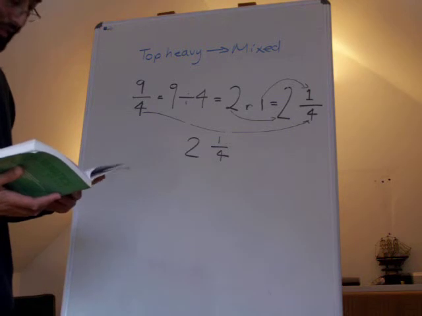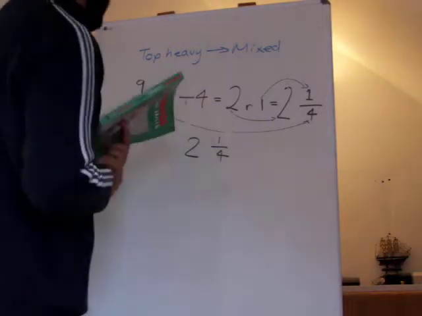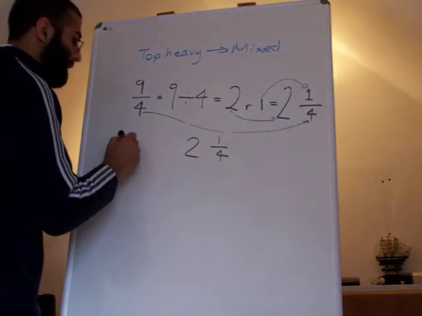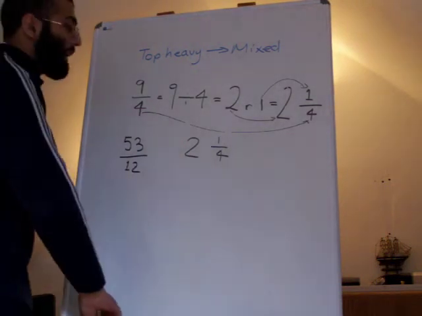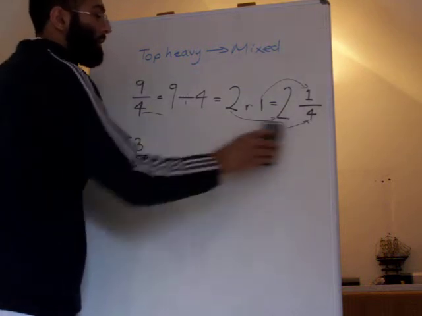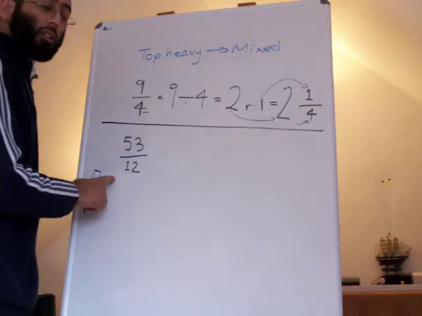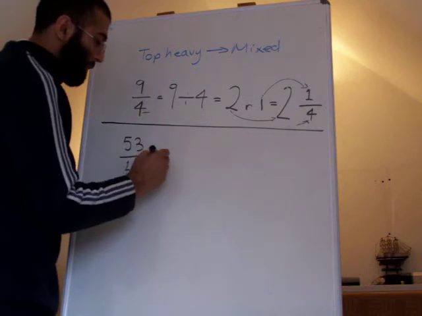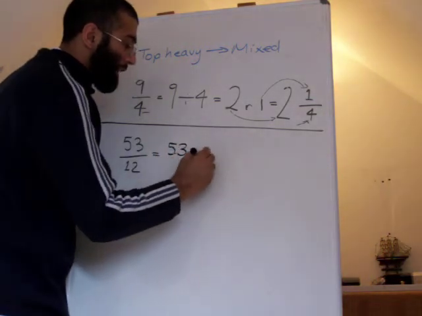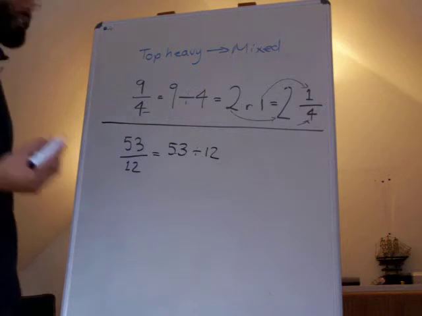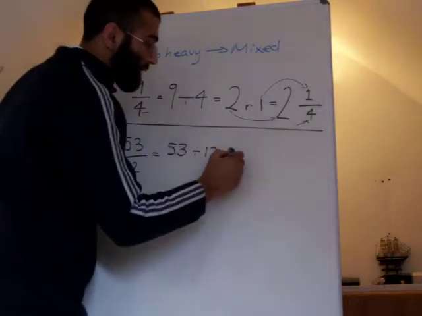Let's look at question number 24: 53 over 12. I'm gonna put a line so you can see that I've finished one question and I'm starting the next question. 53/12—what does that mean? That means 53 divided by 12. So the question is how many 12 will go into 53? If you go through times tables, 12 times by 4 is 48, the closest we're going to get, so the answer is going to be 4.